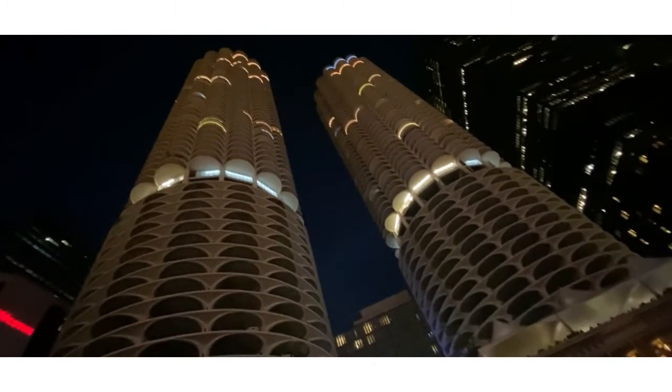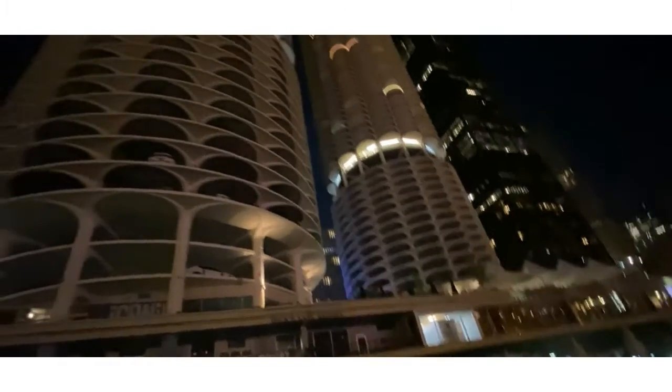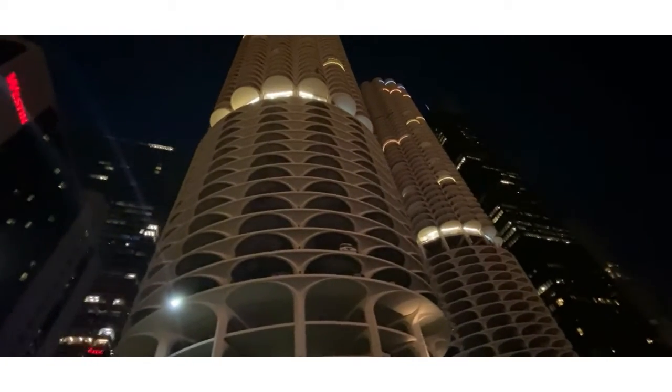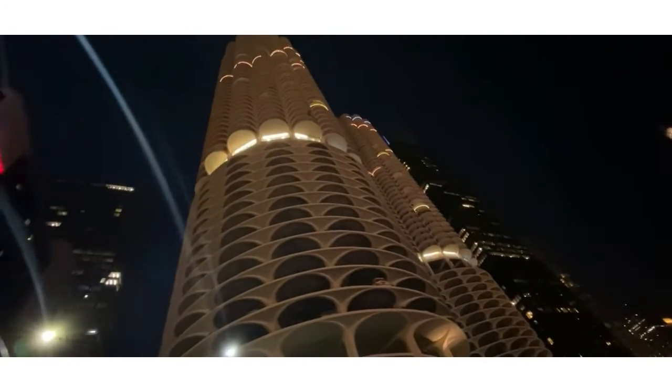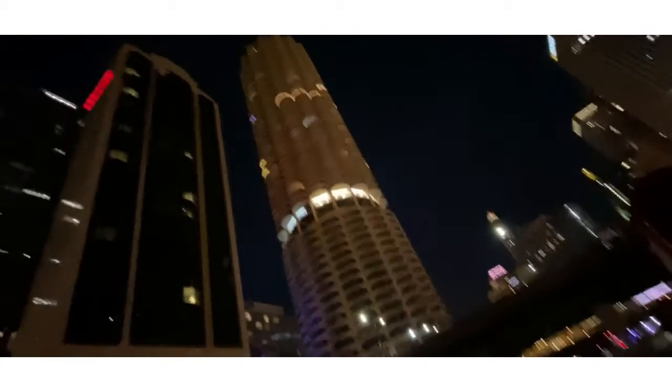Towers completed in 1965, 1967. If you look up at the building, this is something you can only see at night. Look up at some of the patios, see how they have their lights on? That's on purpose. It's not because they're lazy and didn't take down the holiday lights. Marina Towers are probably the most photographed buildings here in Chicago. So that's bragging rights, right? As they see themselves on the news or in movies or on Facebook, they're like, you know that building with the blue lights or the color? That's mine. That's where I live. So that's bragging rights.